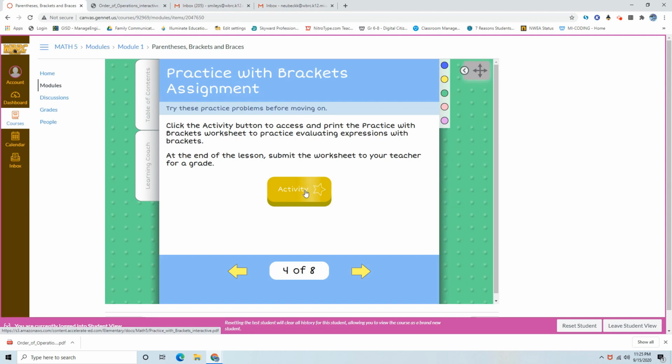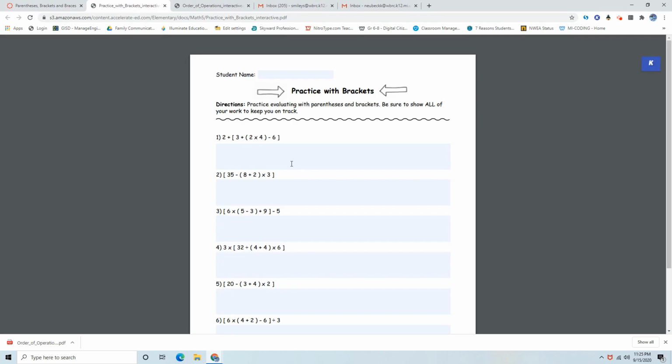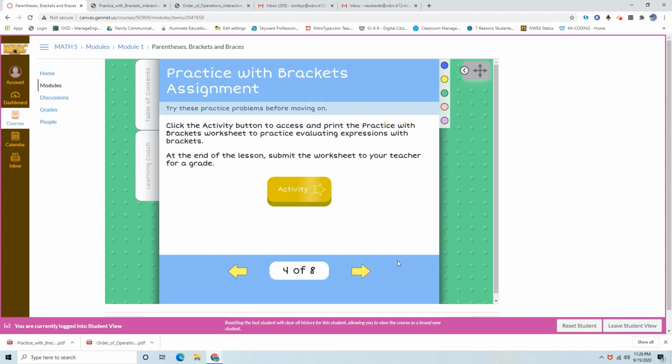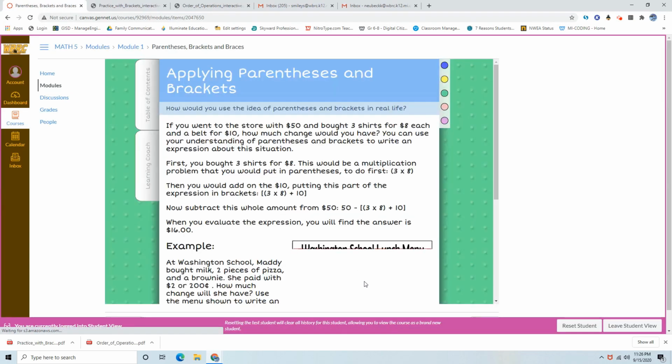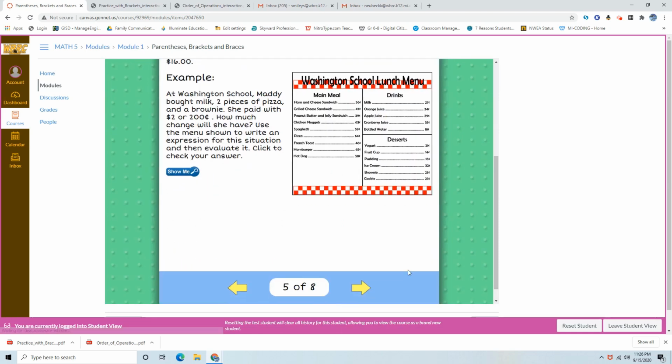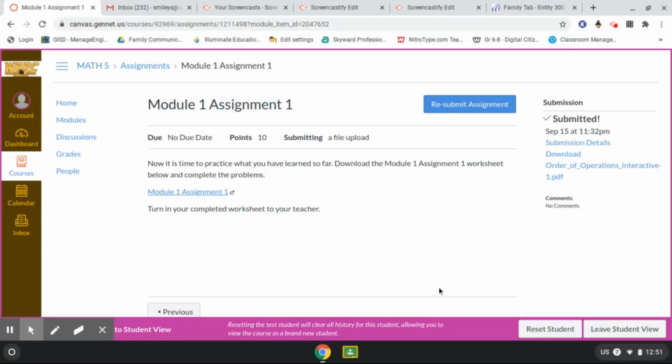There again, remember, click on the activity button. Here again, you have the light blue section so you can type in your answers. Type in your answers. Remember to save it or to download it so that you can turn it in at a later time and continue working, until you reach a spot like this.